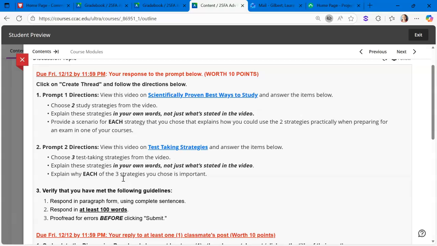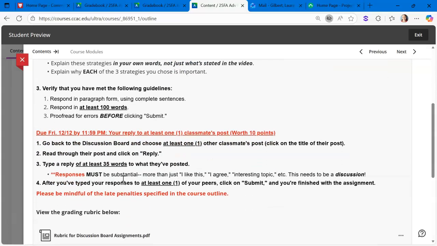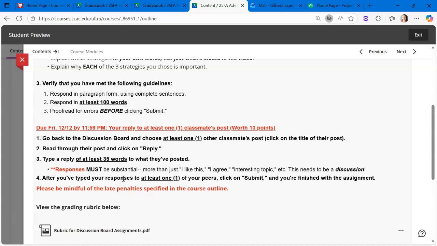You chose them for a reason, so why are they important? How could they be helpful? Respond in paragraph form as usual, and then make sure that you go back and reply to at least one other person's post.